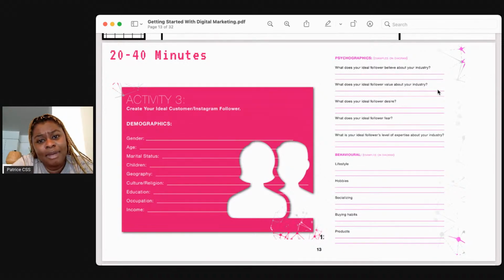What are their buying habits? What kind of things do they buy? Where do they shop? When I say buying habits, I mean, are they the type of people who see something they want and just buy it? Or are they the type of people who bookmark things and come back to it months later and say, okay, I'm ready for you now? Are they the type of people to save up for something? Or are they the type of people to look for discount codes before they buy something? How do they shop? And products, what kind of things do they buy?